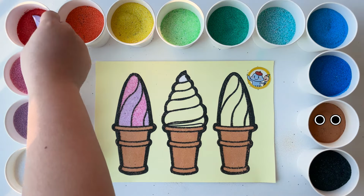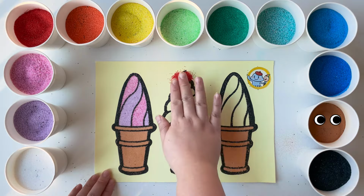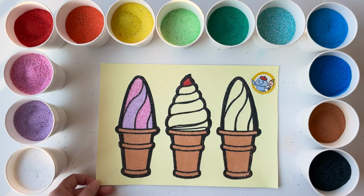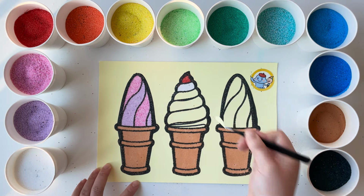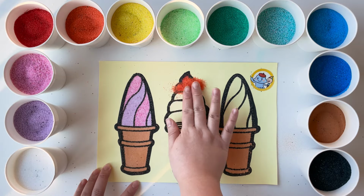Now, let's imagine we're in an ice cream wonderland. Close your eyes and think about the sun shining, birds chirping, and the smell of delicious sundaes in the air. Can you picture it? Great! Now let's bring that scene to life with more rainbow colors.